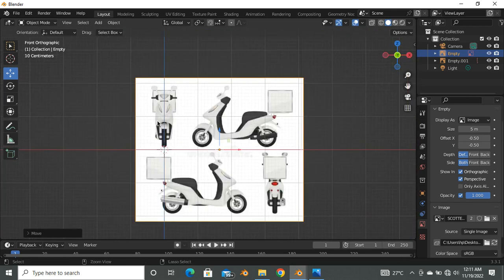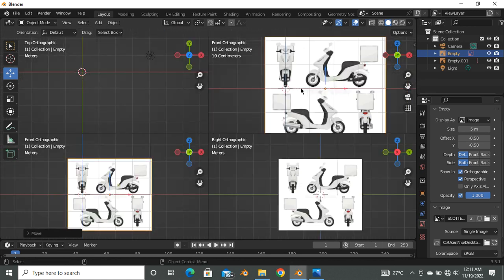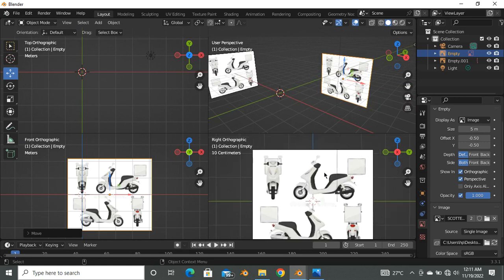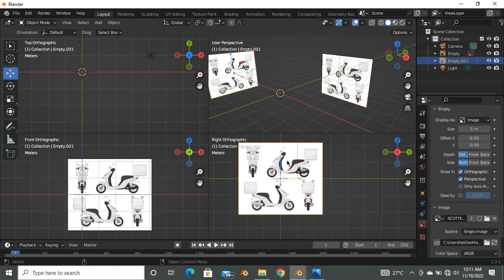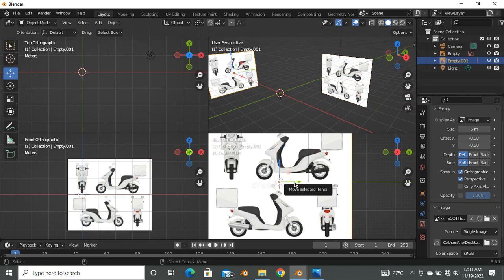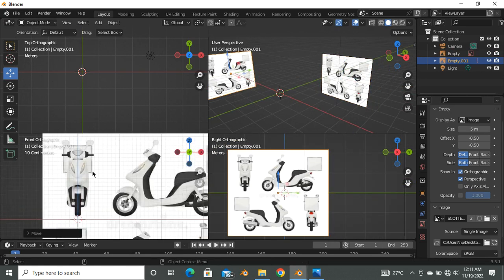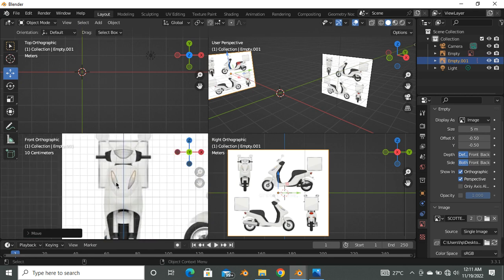I can say Control Alt Q back again to my 4 orthographic view. And I can also, so I'm not going to move this to the center. I'm just going to leave it this way. My right view, things okay like this. So this is what I'll be needing most of the time.